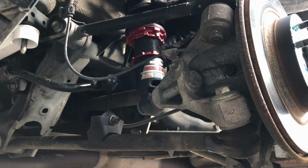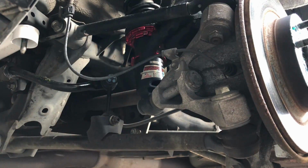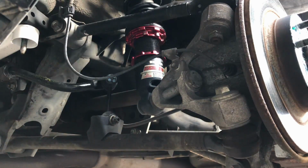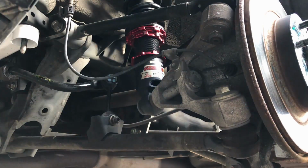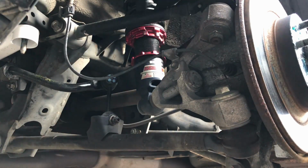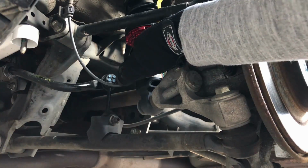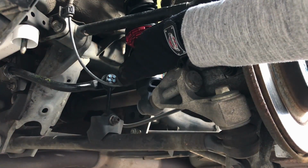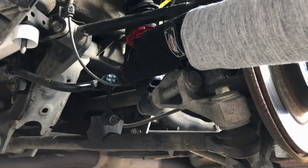So I'm bringing the entire assembly down into this almost like a socket. It's a threaded socket, and this entire assembly is gonna screw into it. So before I do that, I wanna take my starting measurement, and I'm just gonna measure from the bottom of this collar to kind of this line between the black seat and the red collar at the top. All right, that's 61 millimeters, and I want to lower it by 9 millimeters. That's going to bring it down to 52 millimeters.